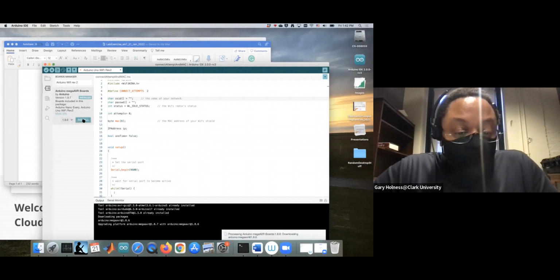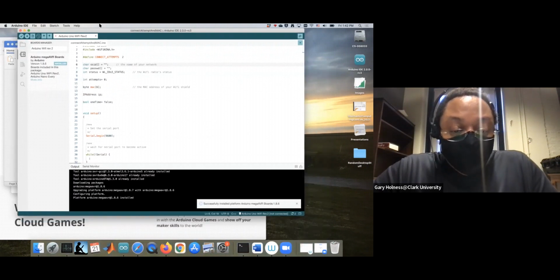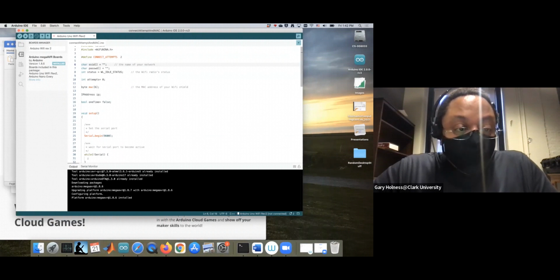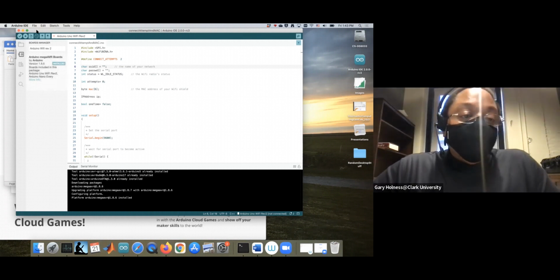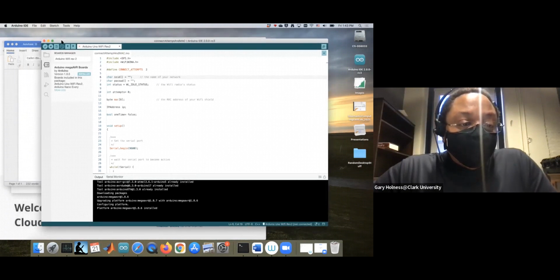So you click install, and when you click install, it'll do its thing and install the board manager for the Uno Wi-Fi revision 2. And you notice here, it says Arduino Uno Wi-Fi revision 2, this particular Arduino Mega AVR board in the board manager, right? So when it's installed, it'll actually tell you with this little banner here that it is installed. So now we know that we can support the Uno Wi-Fi revision 2. Okay, so that's our next step.